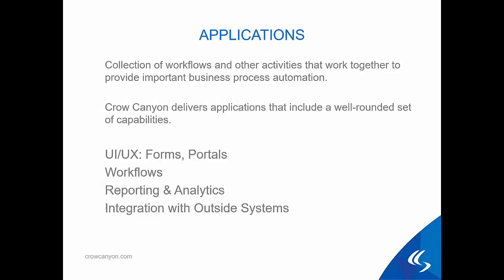So let's go a little deeper into it. This is a point I want to make. It's not a fancy slide, but let's think about this for a moment. Crow Canyon's approach is a little different. We come from the application perspective. An application is really a collection of workflows and activities. All these work together to provide specific, important business process automation.